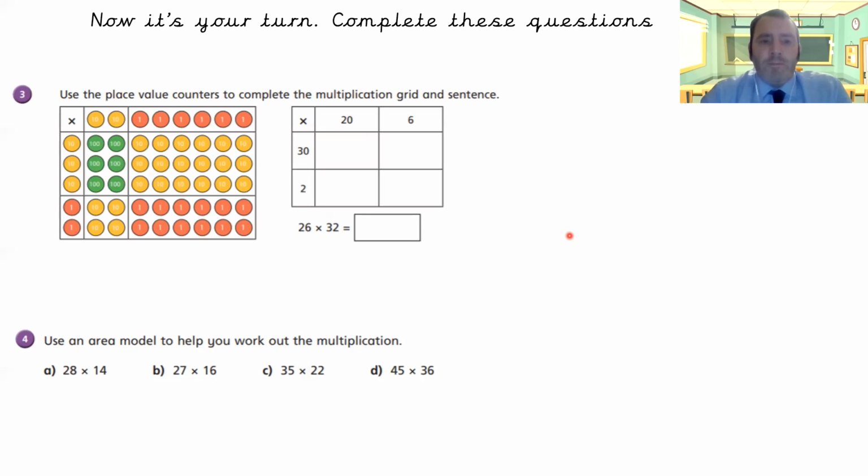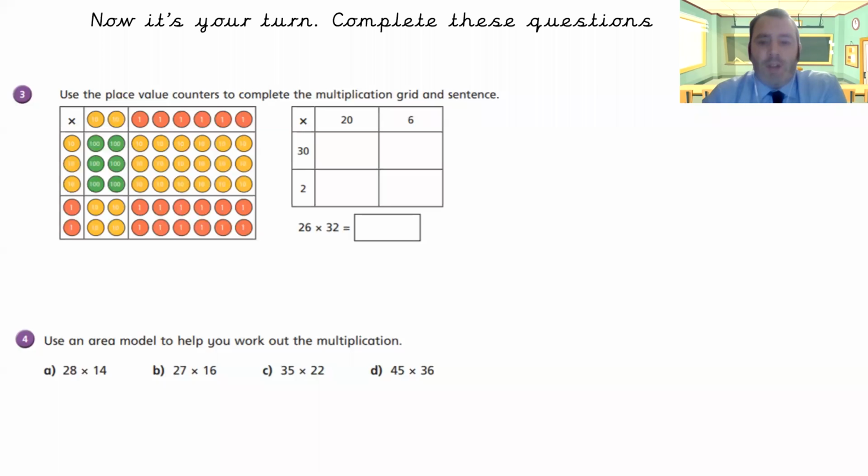It's your turn now. Have a go at these questions, see how you get on. Use the counters to help you and complete the grid for the first one. For the second one, for question 4, I want you to use the area model to work out the calculation, and look forward to seeing them. Okay, pause the video here to complete your work.